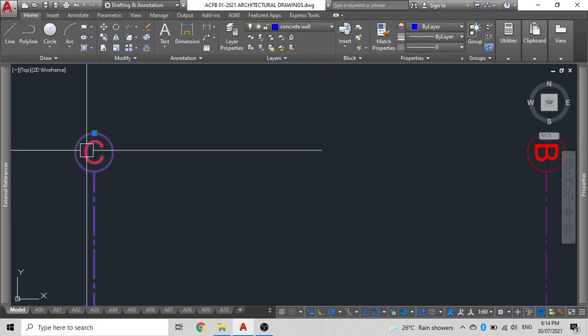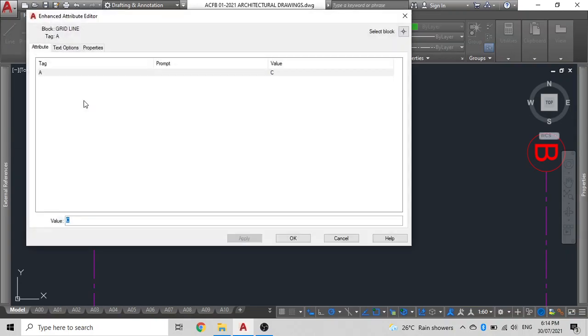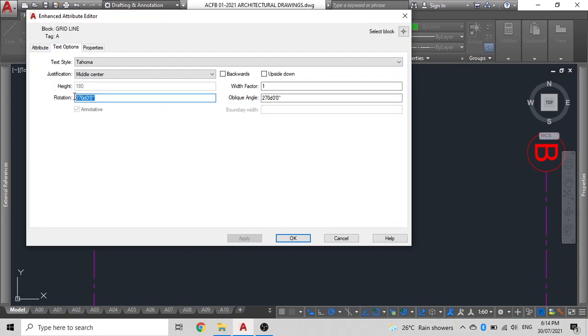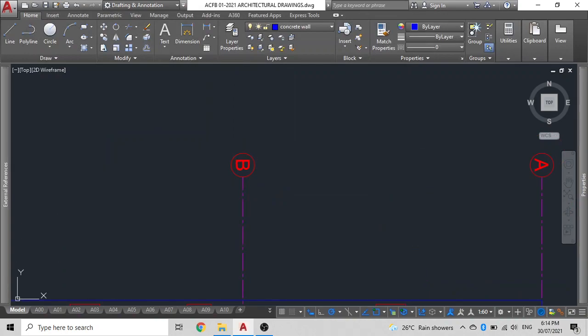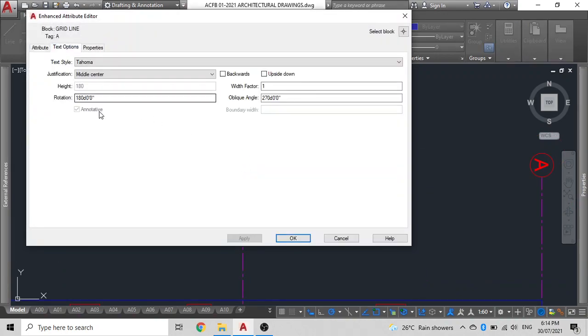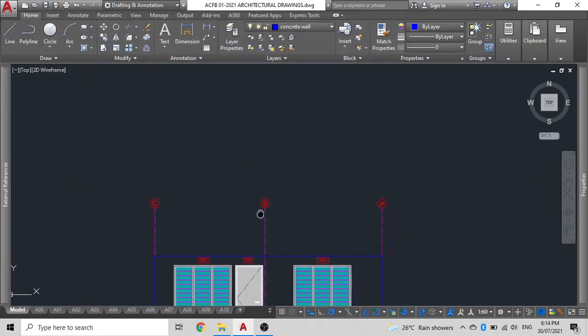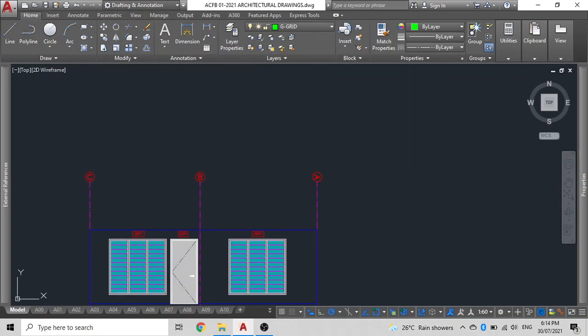Now that angle is okay, what you can do is double click, select your text, copy that angle and press OK. Do the same for the rest of these. And just paste your angle there. So you don't have to keep on working out your angle.